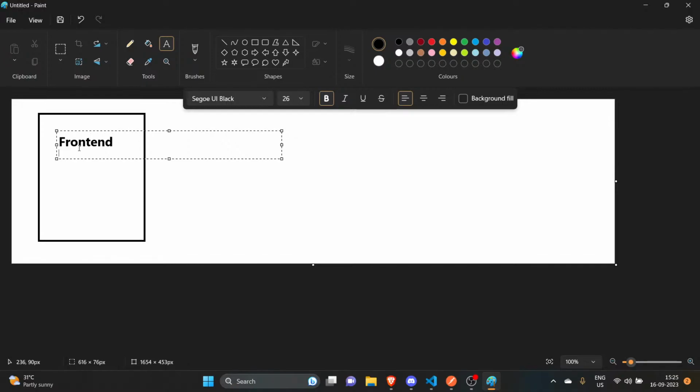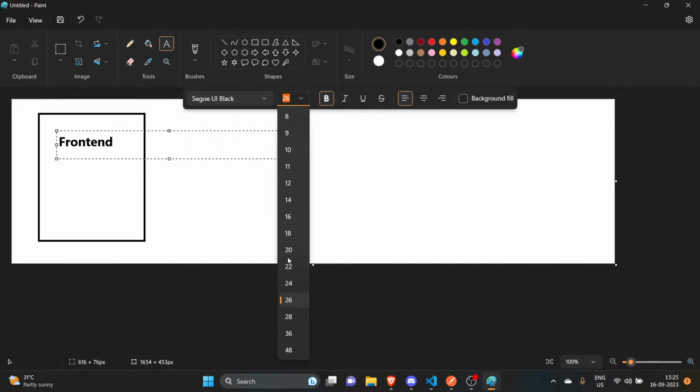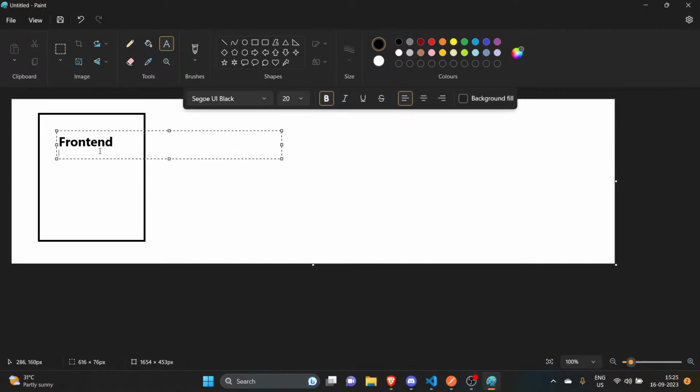Front end, and then I will write down some more information like React TS. And do I have anything apart from this? I don't think so. Let's put it right there. Bam.